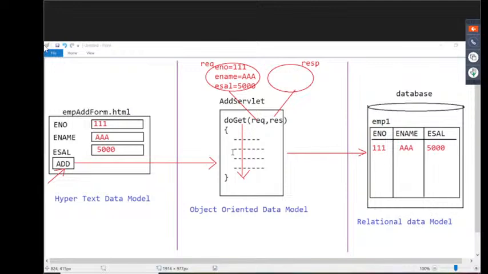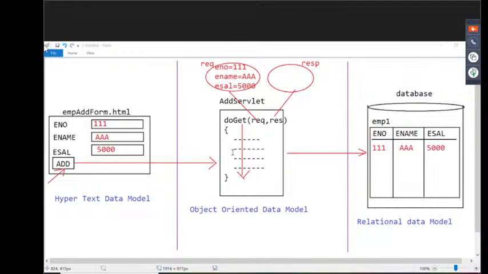The data will be stored inside which object? The request object. Is it an automatic operation or not? While converting the data from hypertext data model to object-oriented data model, do you have any explicit participation? Have you done any of this conversion? No, we have not done anything.